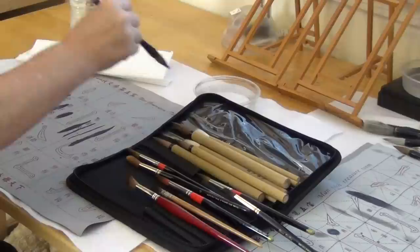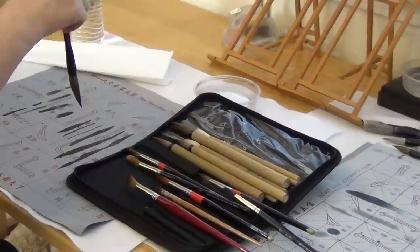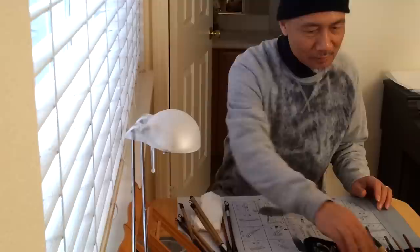Just draw from top down. Try to vary the pressure. It's very responsive. This good brush can be worth like 10 years of practice. I can do the same kind of stroke with your brush because I'm more skilled at trying to simulate yours, but I need lots of control, twisting and adjusting. So that's our best brush, by the way, the killer brush. This is about the same, just a different size.